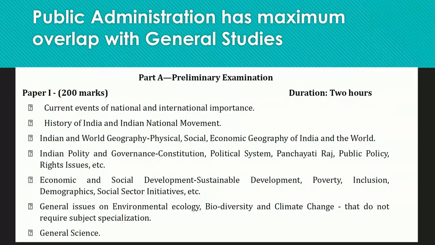We're talking about the fact that public administration has the maximum overlap, so let's look at this. Here: Indian polity, governance, constitution, political system, panchayati raj, public policy, rights issues. If you look into the preliminary exam syllabus itself, a sizable portion, at least 1/7 of the syllabus, is public administration, the total overlap. Paper 2, if you have done it really well, you will never get a polity question wrong. During my time in prelims, I never made a single mistake in my GS papers.